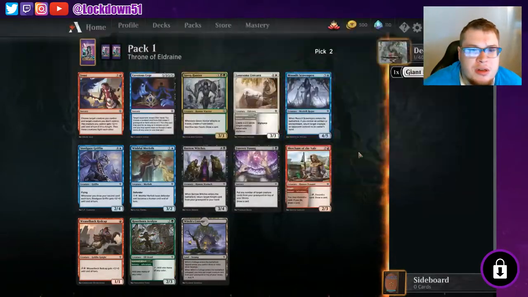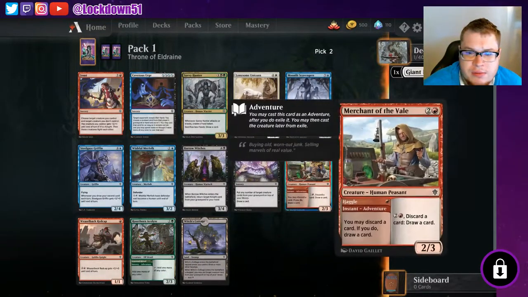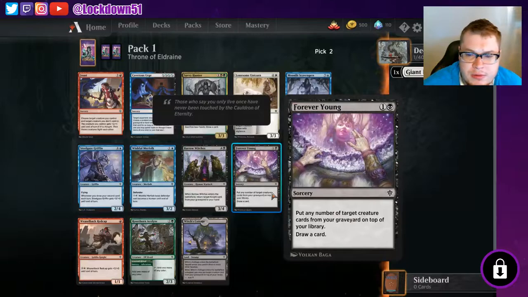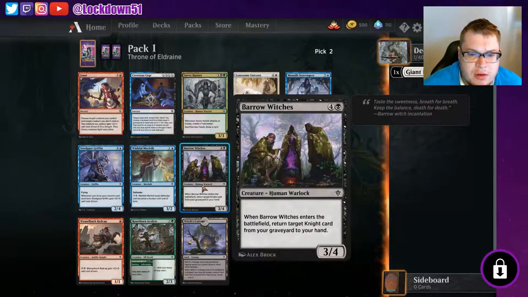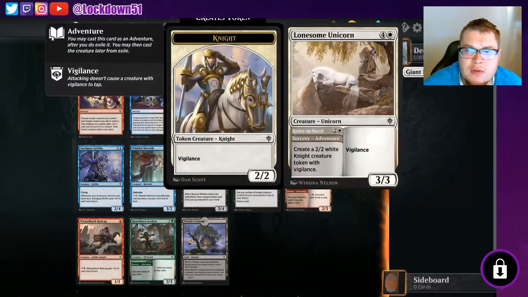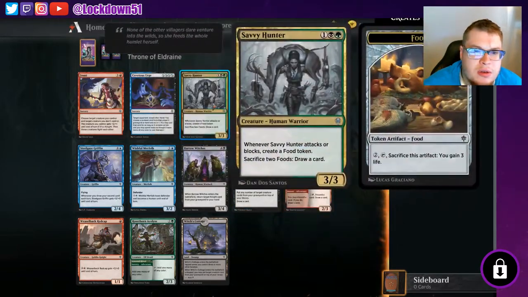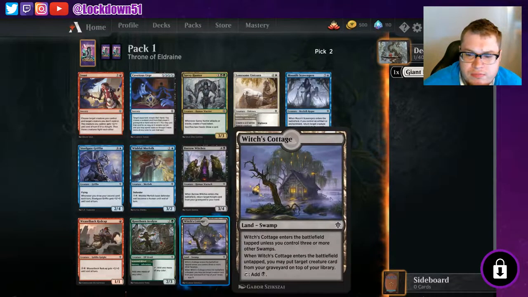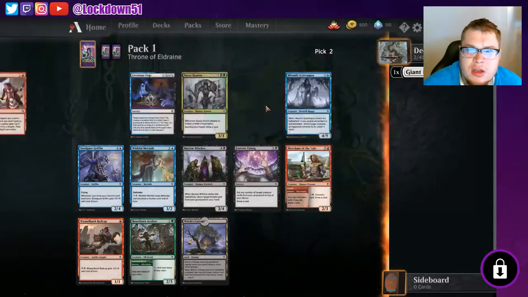Let's see what else we got here. Forever Young. Turn target knight, card to your hand. Scavengers. Lonesome Unicorn is pretty good. Vigilance 3/3. Hunter's really good too. Creates a food token, but we're already not in those colors. Witch's Cottage. I guess we'll just take the unicorn.